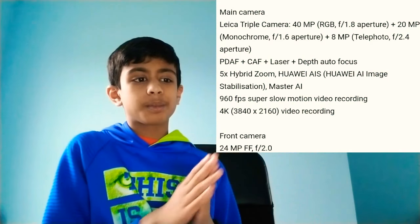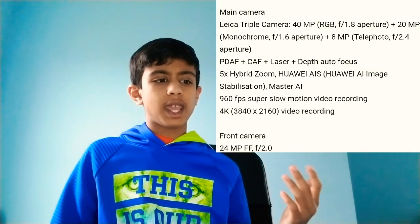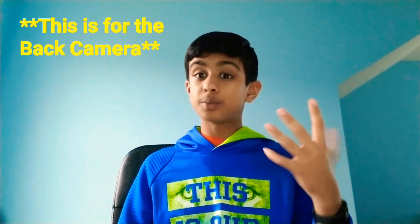The specs are not that beefy. Here's a picture of it. I'm probably not going to go through everything. Some of the highlights: 40 megapixel sensor, autofocus, 960 FPS slow-mo. The front camera is actually a 24 megapixel with an f2.0 aperture, which is really up there. And one thing which I also enjoy with this is there's not one, not two, but 3 times optical zoom, but only 5 times digital, like hybrid zoom as they call it. So it's optical and digital combined to make hybrid. Only 5 times though. I'd rather see it 10 times.